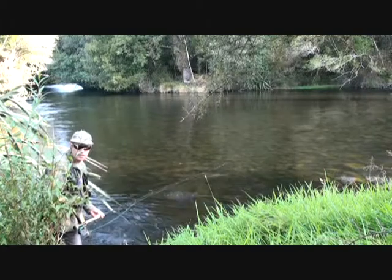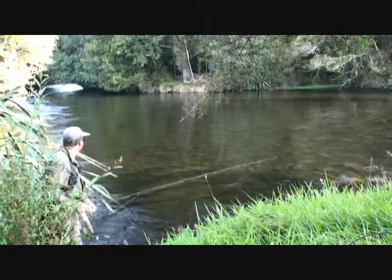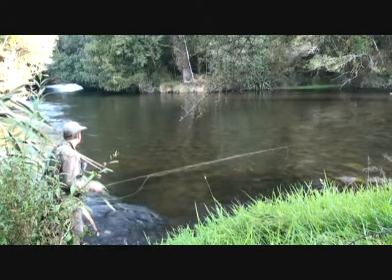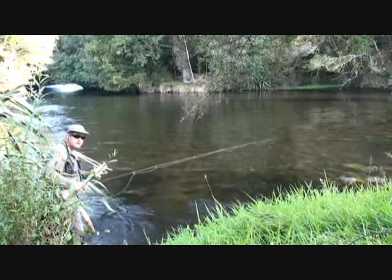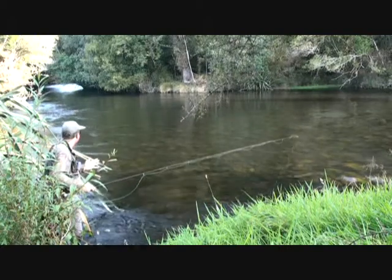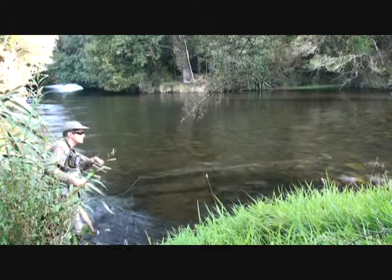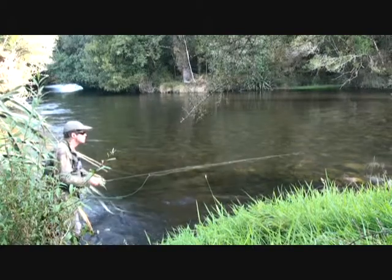And just to think, this is the location where the left fork, being reduced to two cumecs or something, it's going to pretty much devastate it anyhow. But they're actually going to take the top of this pool here, put a big concrete structure right where I'm standing now. There will be something of a weir and a big stock bank — a big concrete construction that will take in what is left of the left fork, a couple of cumecs of water. Instead of it going down this big rapid, it'll go across a flume and through a pipe over the top of the canal, which will start here.